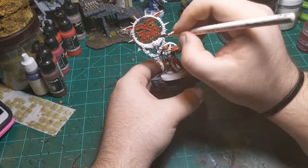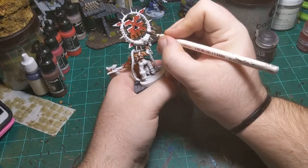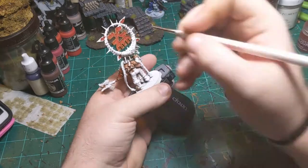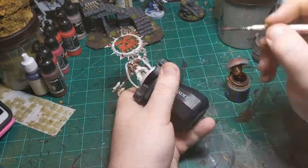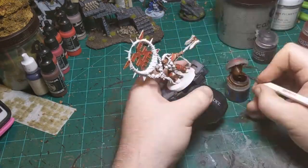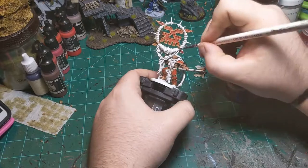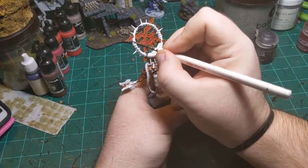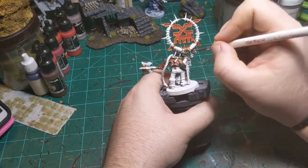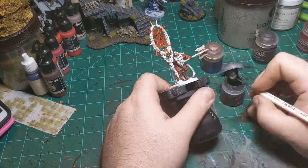It was slow going - this model was maybe not the best choice for this competition. I did finish, but with all this trim around the Khorne symbol, if I'd chosen a simpler model I might have been able to add more detail. I would have also liked to add more highlights; I wasn't really able to do anything other than the base coat. In a non-speed-paint situation I'd go in and highlight the copper-bronze color, give it a shade, and maybe one more final highlight - but in speed painting, sacrifices have to be made.